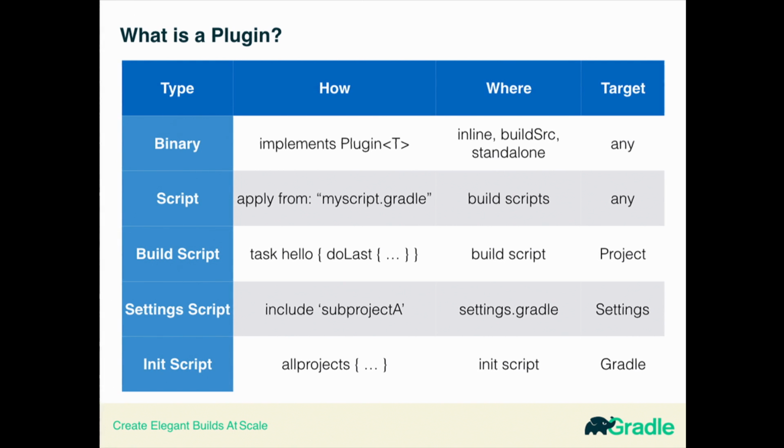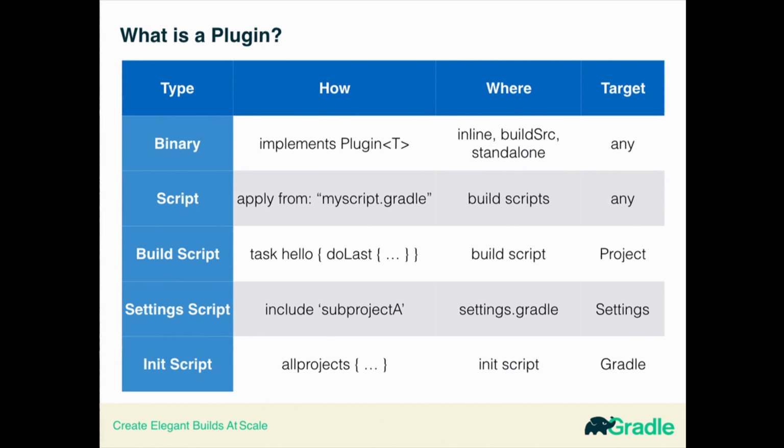Internally, what happens is Gradle will put that code into a class with an apply method, and compile it. And behind the scenes, it will work just like a binary plugin. There's no difference there. So these scripts are also plugins, and you can write them, again, apply them to any target. And now comes what's probably surprising for some people, because we don't advertise this fact a lot, but your project's build script is also a plugin. It's some piece of logic with some dependencies that applies to your project.